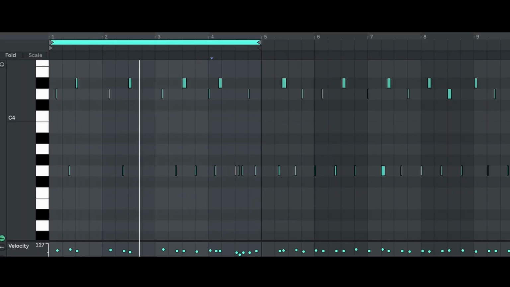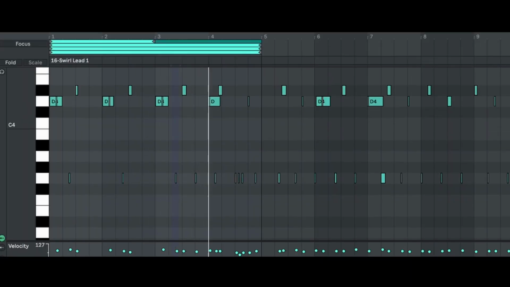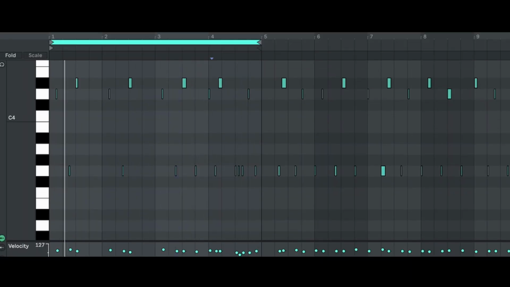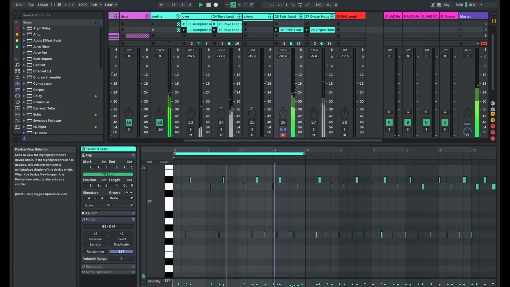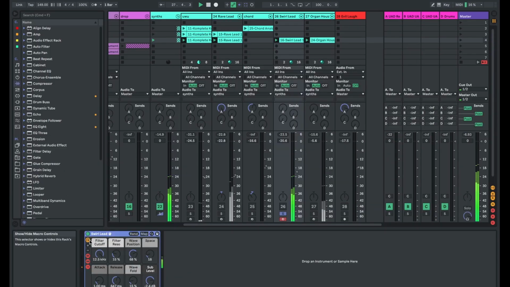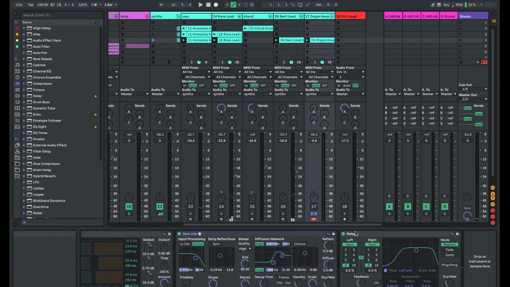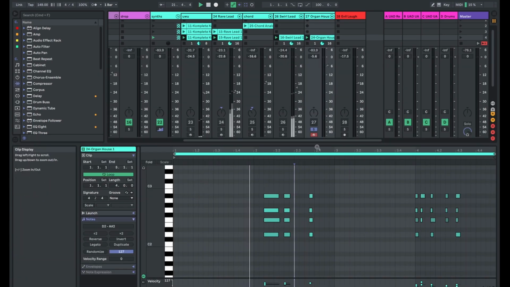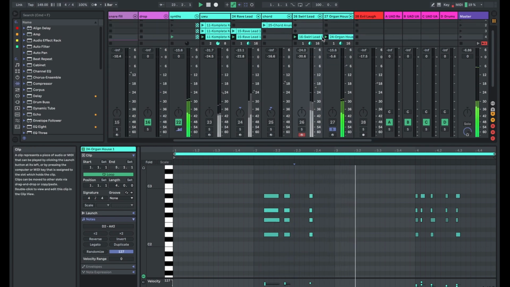Maybe I could have. Anyhow, this is my favorite part right here, which is that organ kind of chord preset. I don't know what it is. It's an Ableton stock preset. It sounds like an organ or something like that, and I was playing some stabby notes with that, enhancing it with OTT and reverb and delay.